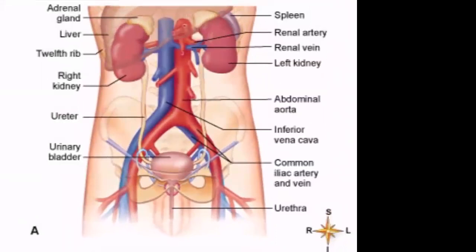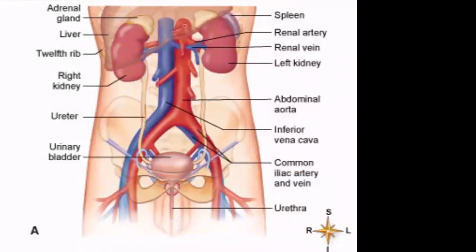So the design is really simple. These two kidneys are going to be filtering blood, getting rid of those waste products, and collecting those waste products, I should say, first, and then moving those waste products down those tubes, those ureters, and then storing that in the bladder, and then getting rid of it to the outside world.